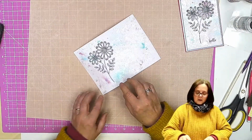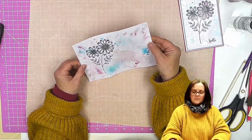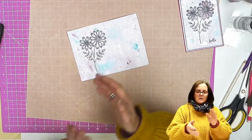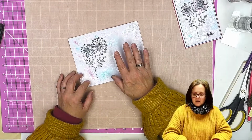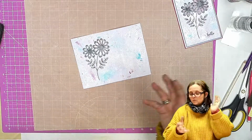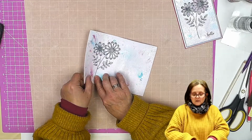Okay. Now this is one where I probably would potentially spritz this on the back and then put it between a couple of heavy things to just sort of straighten it out a little bit. Obviously, we've had a lot of water on this, had a lot of heat from the heat gun, and the card, with the best will in the world, is going to buckle. It just is.